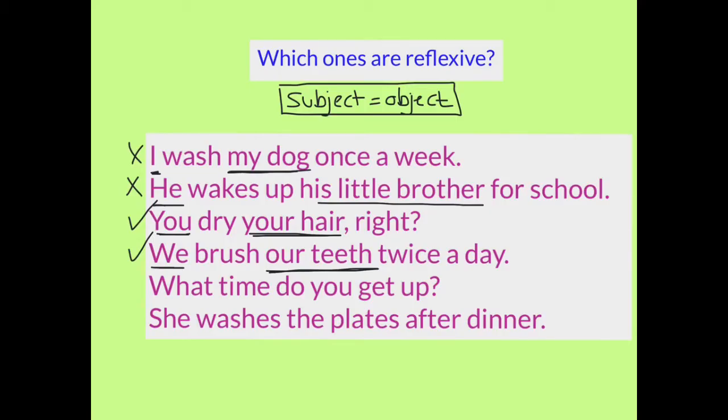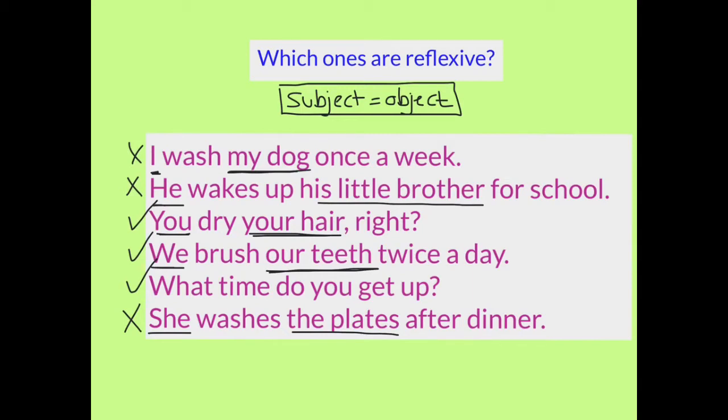It is reflexive. What time do you get up? Yes, reflexive. You're getting yourself up here. There's no one that's waking you. You're waking yourself up. So therefore, that is reflexive. She washes the plates after dinner. Not reflexive. Who's doing the washing? She. What's being washed? The plates. Are those part of the same entity? Nope. So therefore, not reflexive.